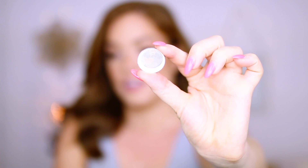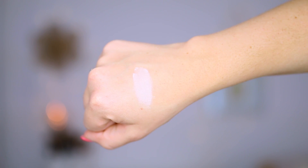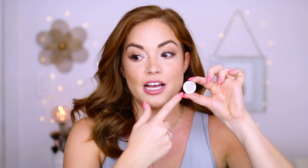The first one is White Lies by Makeup Geek. Look at this — there's hardly anything left, clearly I need to put a Makeup Geek order in. This is just a matte white and I use it every single day. I put it along my brow bone — I have a lot of veins and freckles on my eyes and I just need a white base up there. It really defines my eyebrows and makes my eyes look lifted. I have hooded eyes, so I love a white up there to keep them looking high and bright. It is very bright, not chalky — my favorite white.